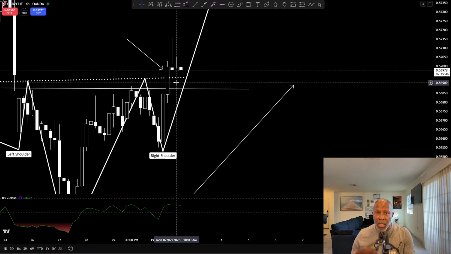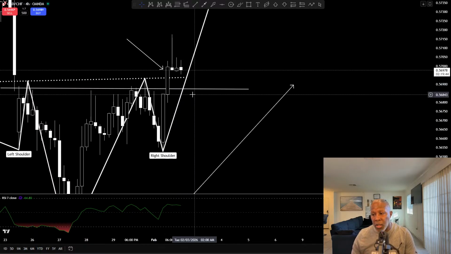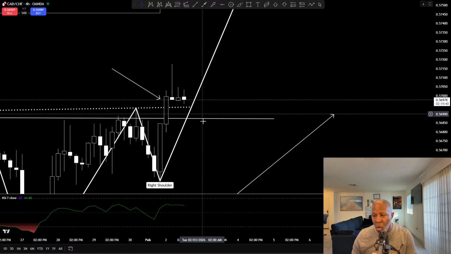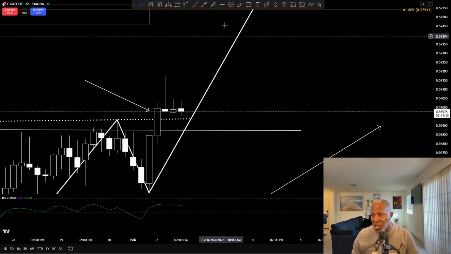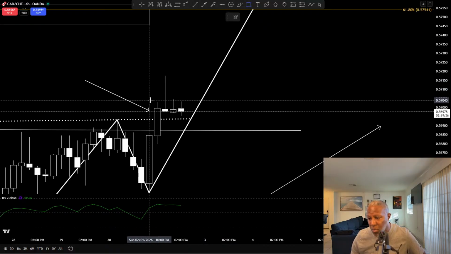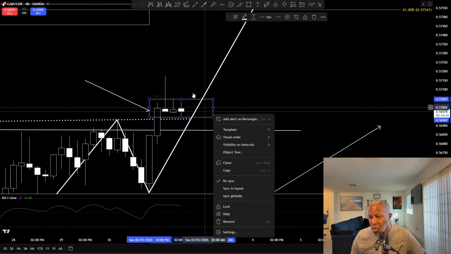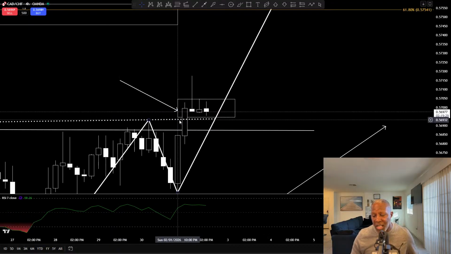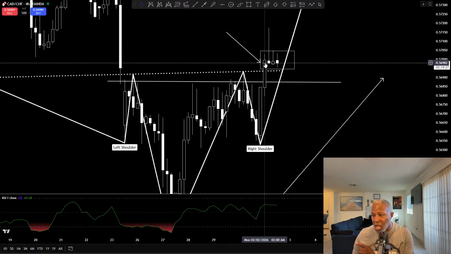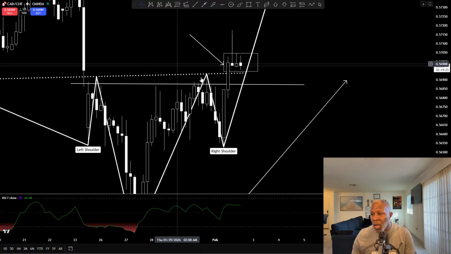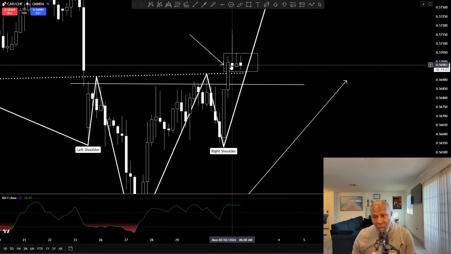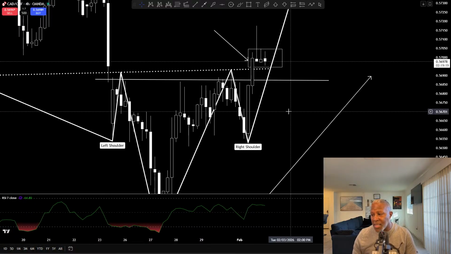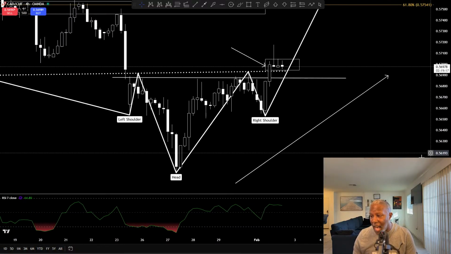Now watch this, the rest of the story. I always tell you that the chart will tell you the story. If you notice, price didn't just keep going after this confirmation. It started going sideways. It consolidated for another 12 hours, even though the decision has been made. Now, this could be a fake out. Price could fall down. But for all intents and purposes, the things that you need to see happen.